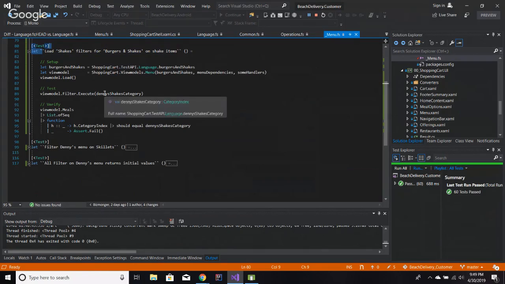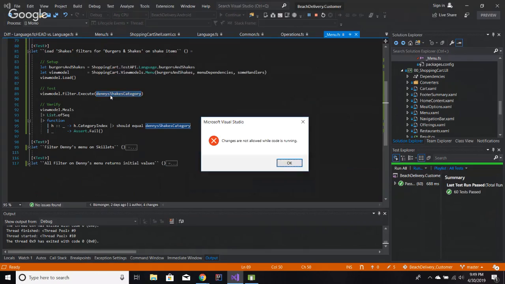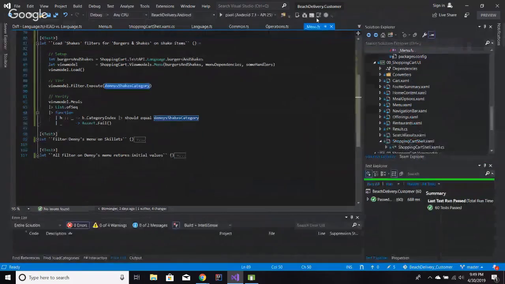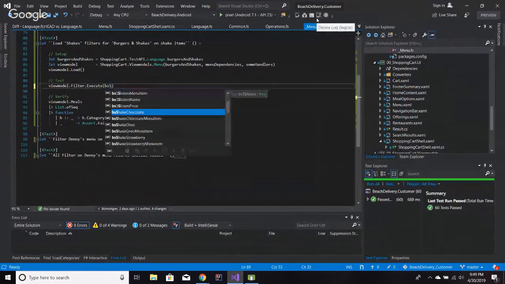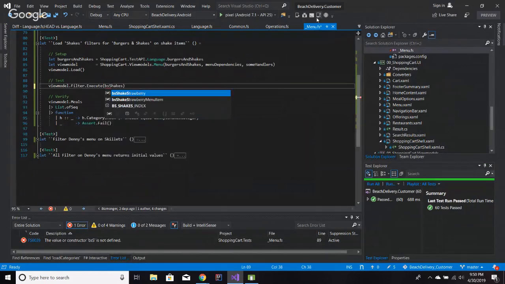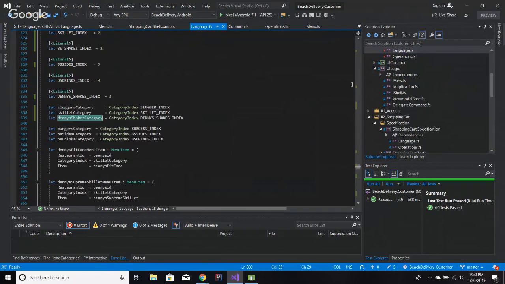And so I have no, it didn't. I see an issue. This is Denny Shakes category. It's not supposed to be Denny Shakes. That's why. Okay. So there's supposed to be a BS Shakes category. All right. So BS. Can I do this? BS Shakes. There's a BS Shakes index, but I don't see a BS Shakes category. Let me drill into this.